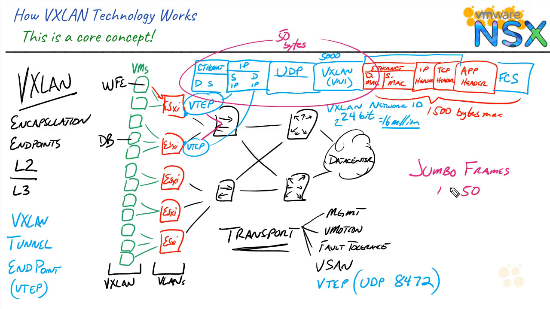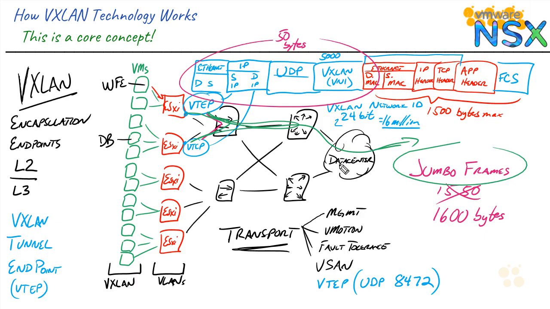Now, if we do the math and add 50 to 1500, we get 1550, but VMware specifically has as their minimum 1600 byte frames supported in the transit network in order to use VXLAN. So now the frame can easily traverse the switch network. If those ESXi hosts were in different VLANs, if necessary, we could even go through the routed network. If they were even in different data centers, we could traverse that as well, because it's just an IP packet with all of this embedded content within it. Again, as long as we have jumbo frame support end-to-end, we can utilize the VXLAN technology.